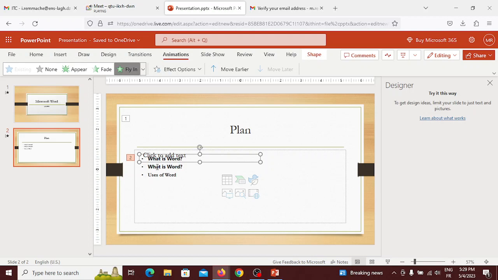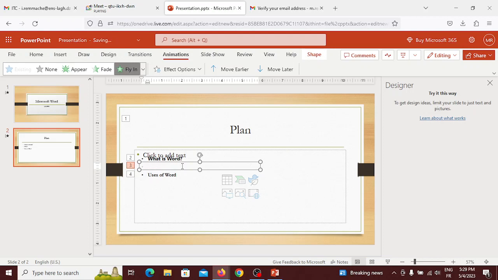Fly in animation. Let's select the second text box. Let's use a fly in animation, and now the third one. For example, let's edit this. Okay, now let's see how this comes up.